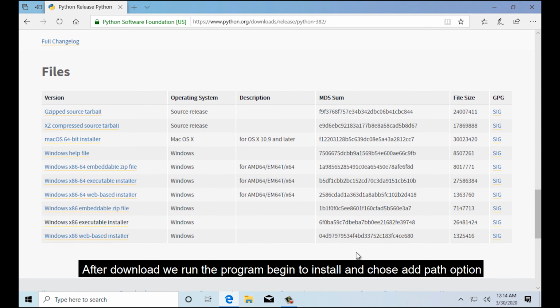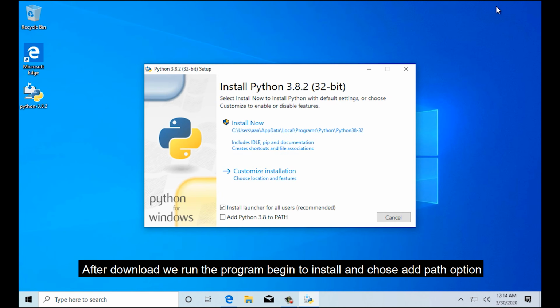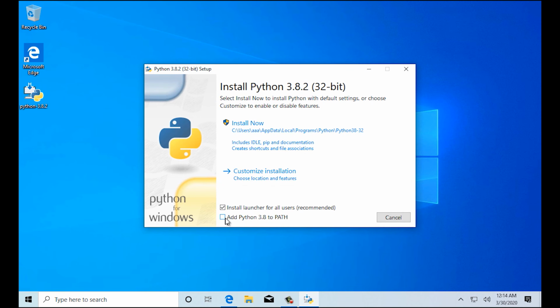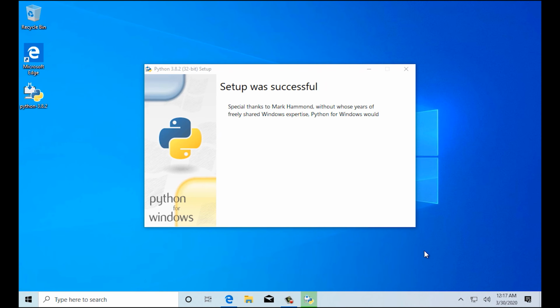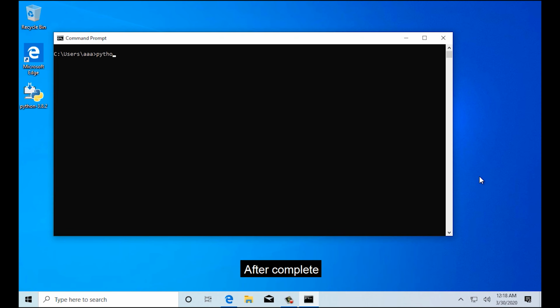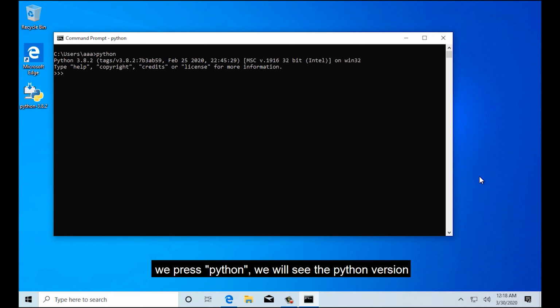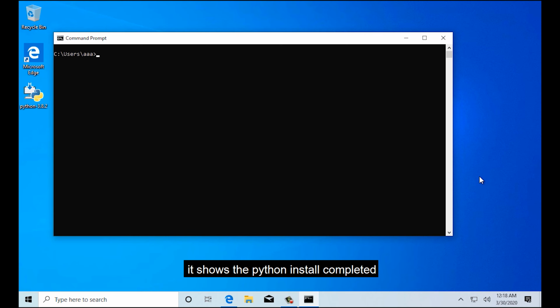After download, we run the program, begin to install, and check the Add Python to Path option. Then begin install. After complete, we type python, then we will see the Python version. It shows that Python has been installed completely.